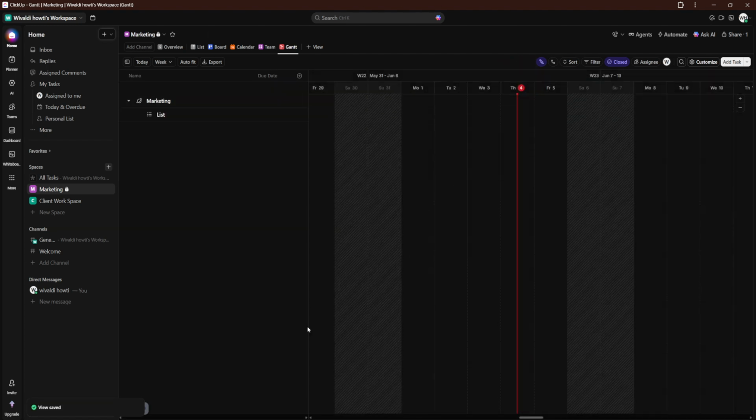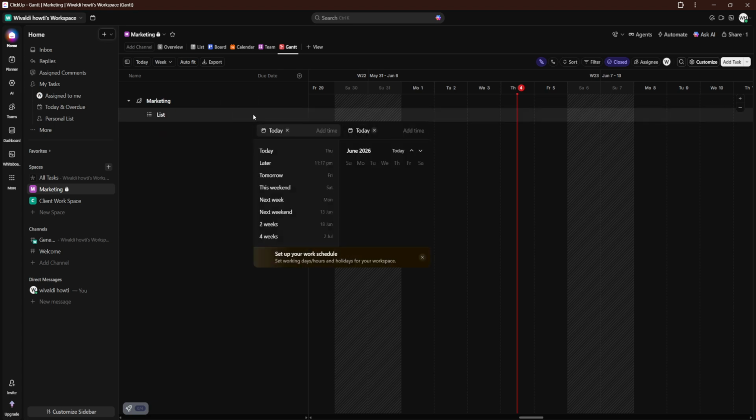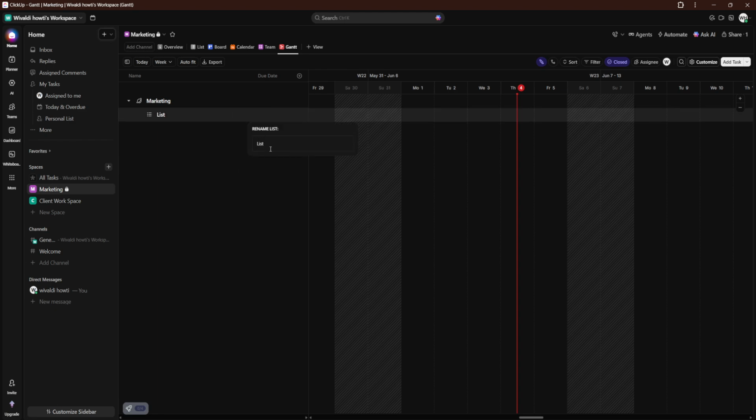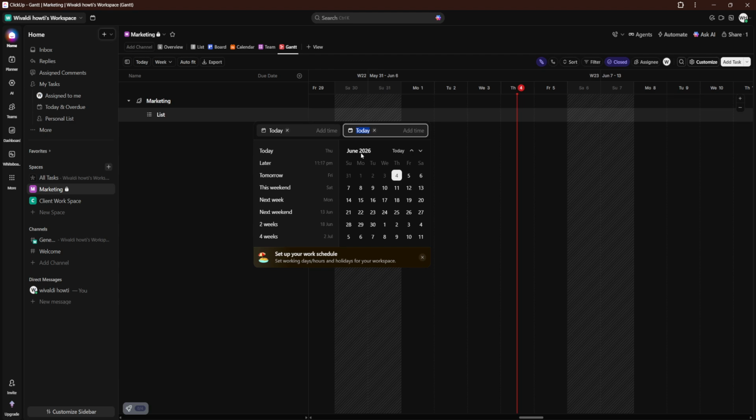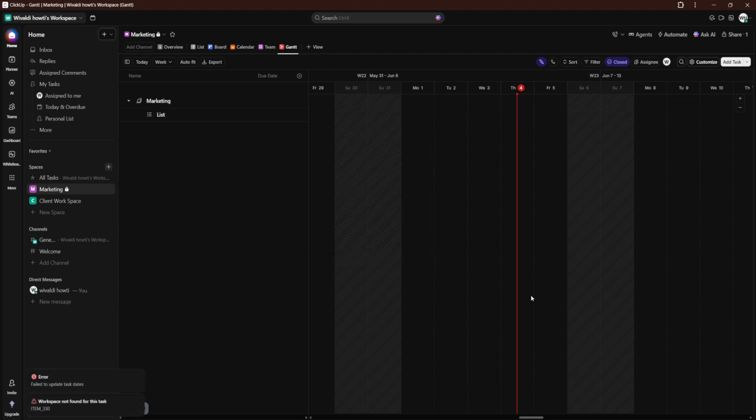Now you see here we are in this Gantt chart, and here on this left side you will see marketing list. And what we can do here is basically, you will see which list or board is where in the time frame, through the weeks and through the month, and what you have finished and what you have not finished, and how much time you still have for a project.